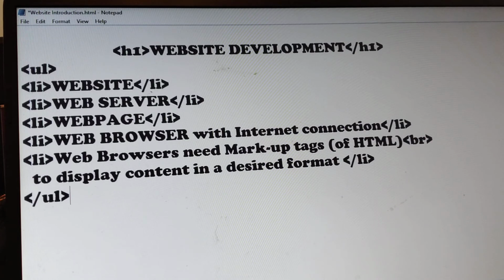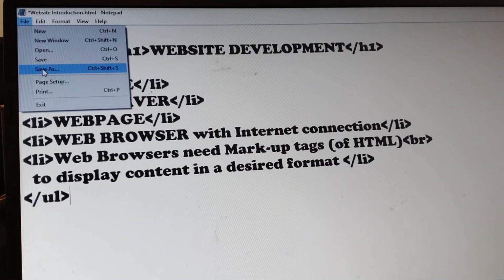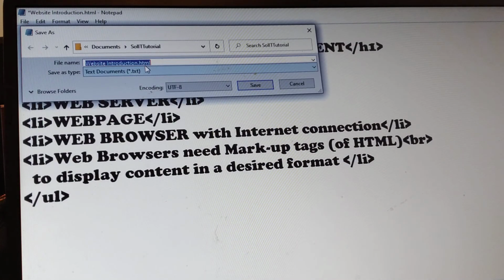Okay, now let's save the file and try to display it in a web browser. So File, Save As. Let's distinguish it from the other file without markup. Let's add some words, just website introduction with markup.